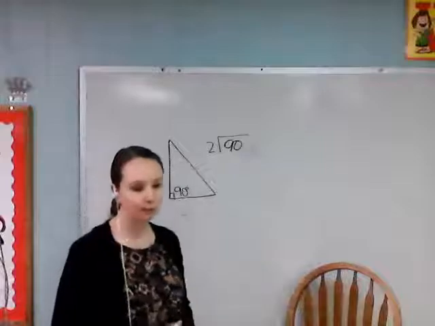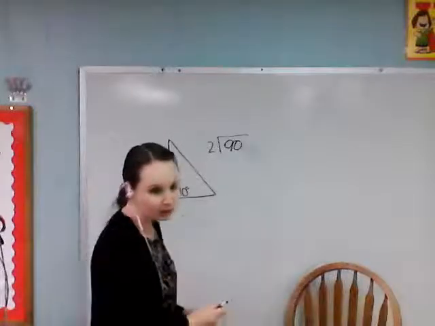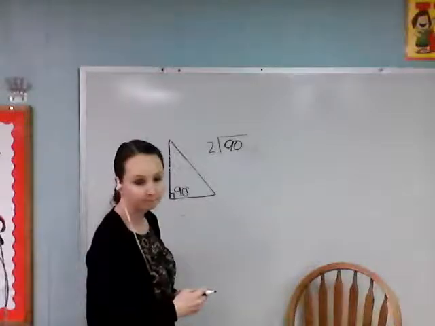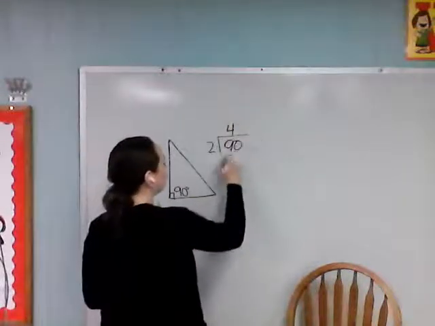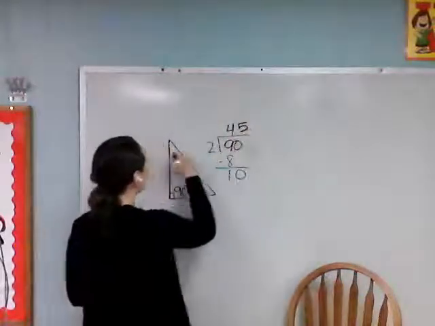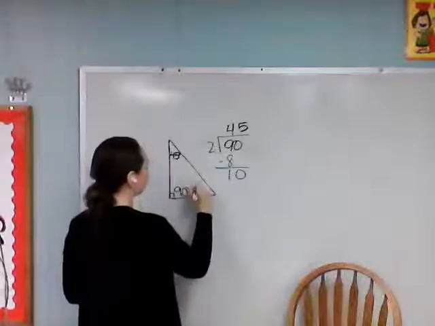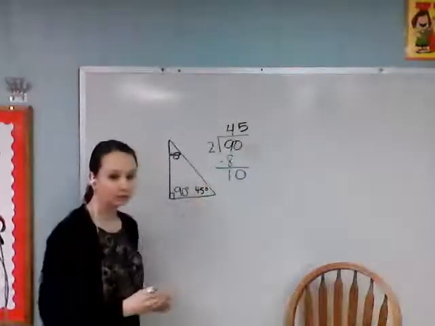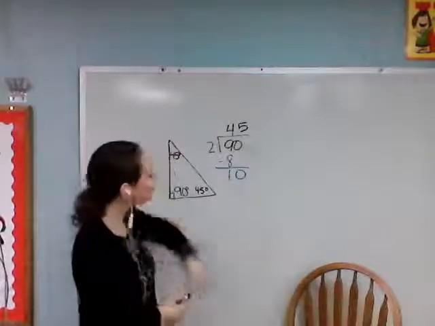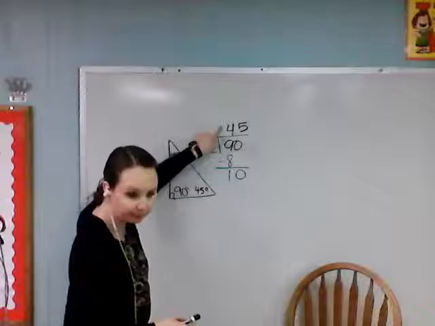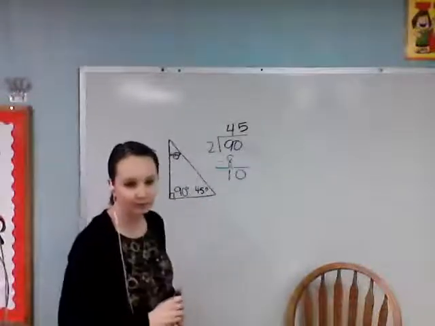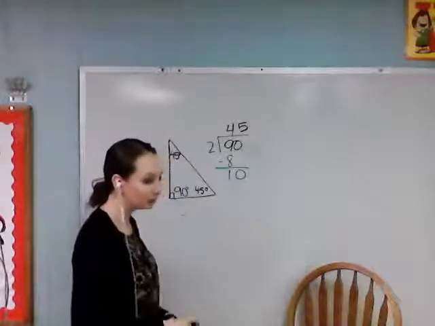When you have it, hold up your paper so I know you got it. So how many times will 2 go into 9? 4. So Vlada, how many times will 2 go into 10? Good. So Calvin, that means my degrees are going to be how many? Calvin, we've got it right here. How many is it going to be? Good. So both of these are going to be 45 degrees. So make sure you have that written down.